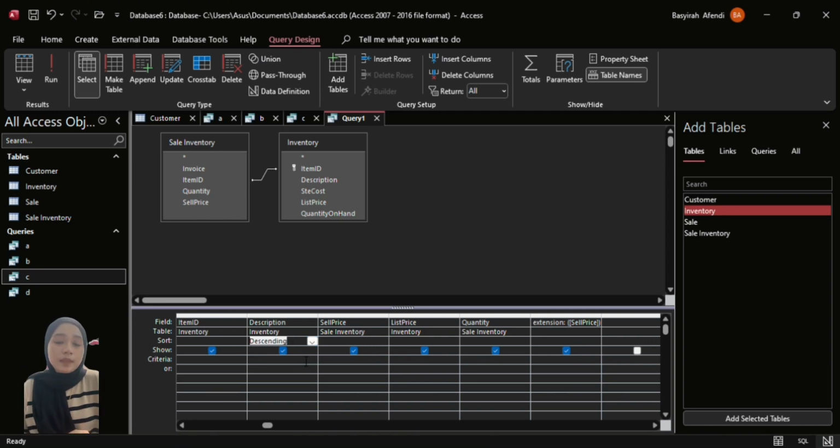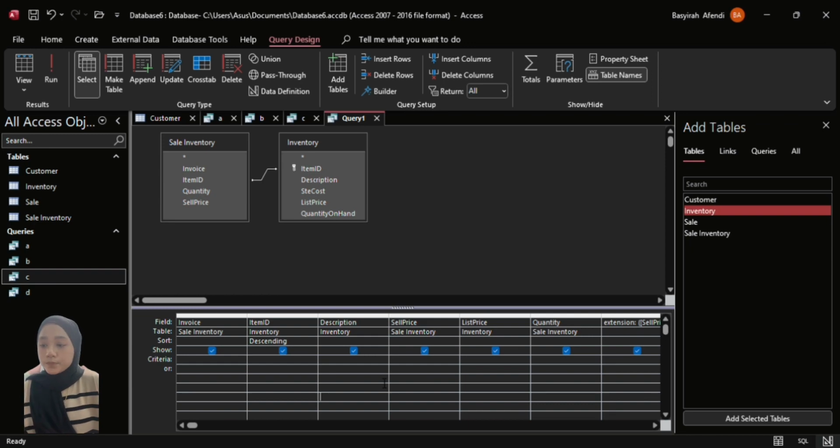And then the criteria under sales price. Sorry, the sort under descriptions is not right, actually the descending is under item ID.